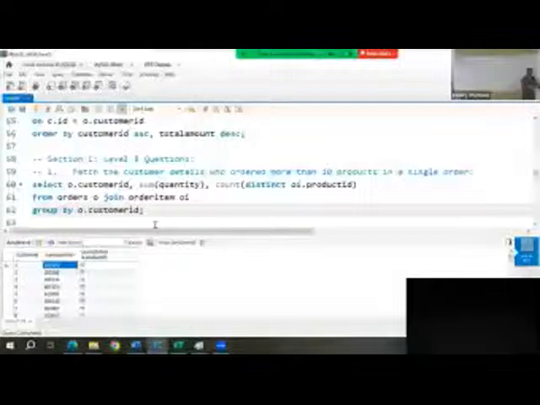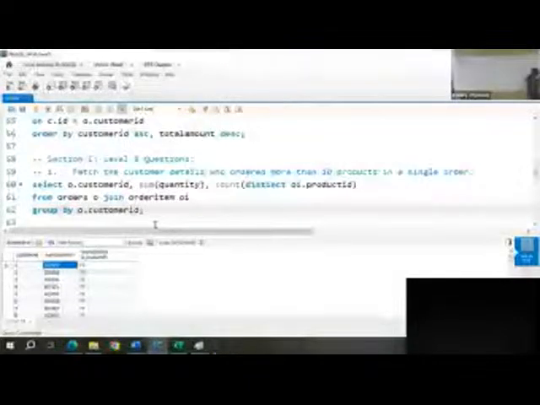Customer ID 1, this is the entire sales and entire product count. I want for each order one sales and one product count. So what should I add here? Order ID in which clause? Select clause, it will come and group by, right? I have to add customer ID as well as order ID in the group by clause. Then only I will get the split, otherwise I will not get the split.